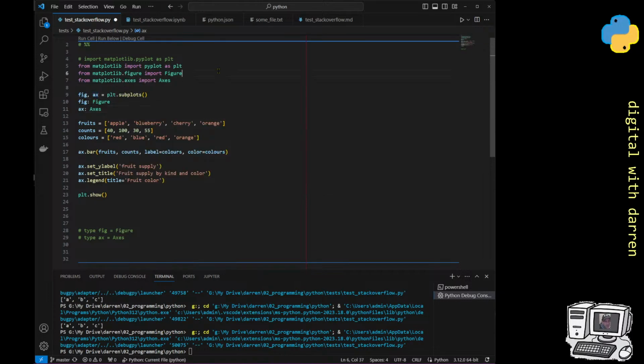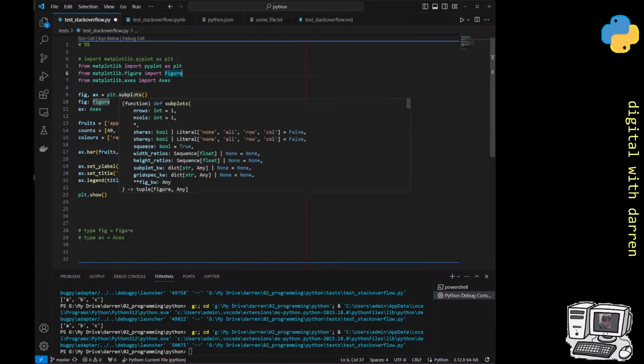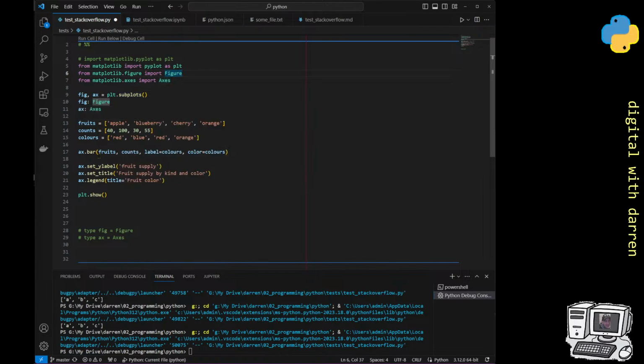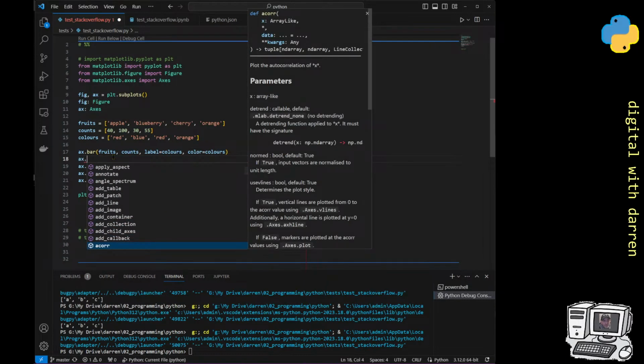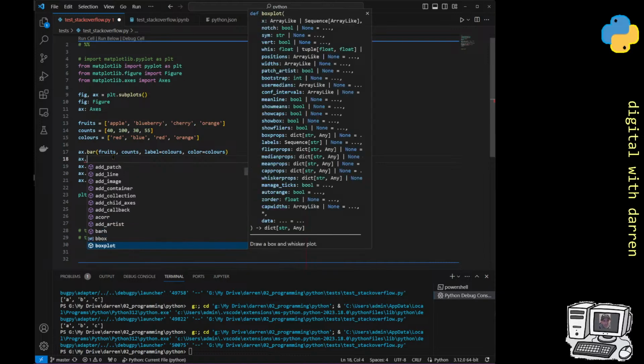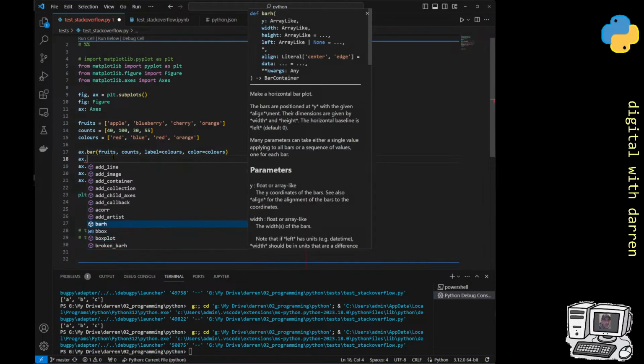So I possibly didn't need the Figure, but the axes that matplotlib was returning from subplots appears to be of type Any, and therefore it doesn't know it's of type Axes, and therefore the linter doesn't know to pick up the methods when I do ax dot, and that's why it didn't color them all. I want to go through this and do this because I want to find, for example, something that I'm looking for.